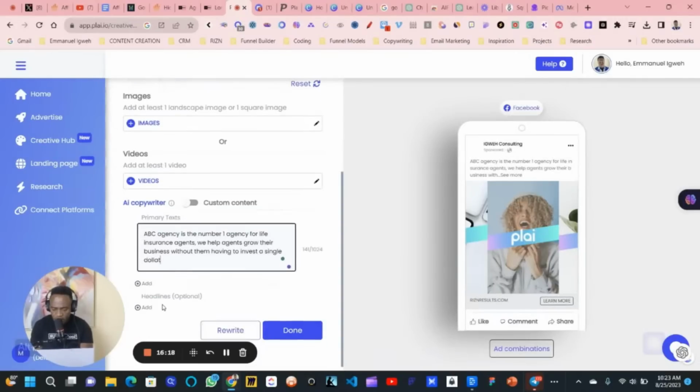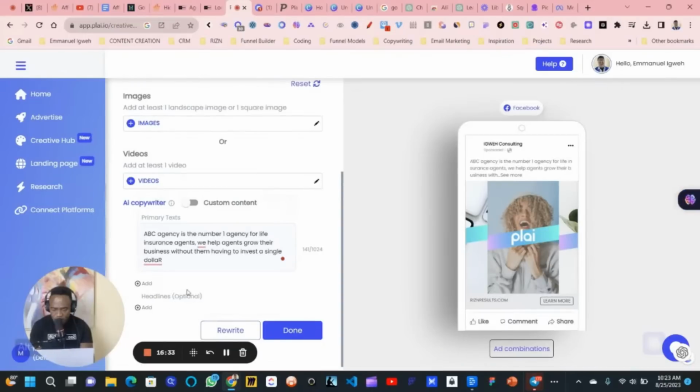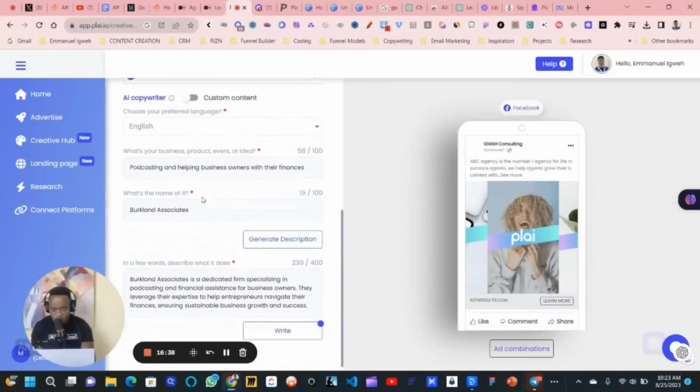Okay, and then you say stop. You can come up here and click add, and then you can add that if that's something you want to do. And then headlines, you could add your headlines right here, but you can just click rewrite.